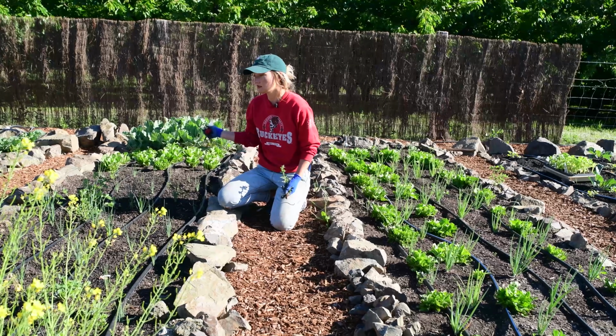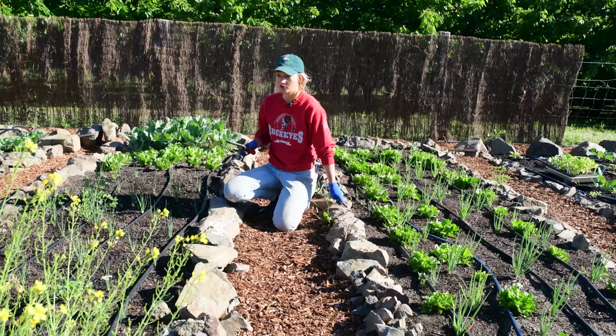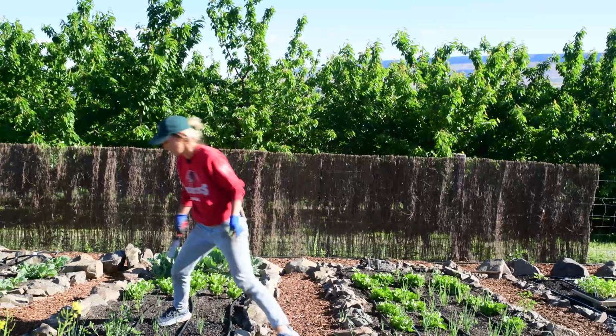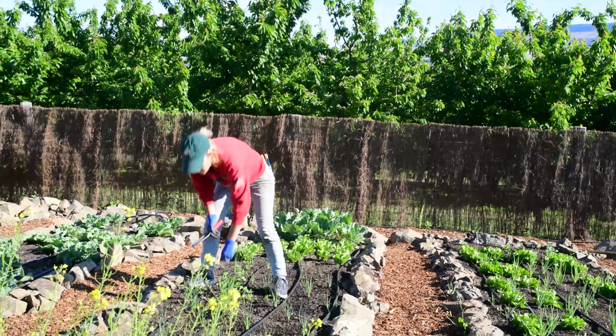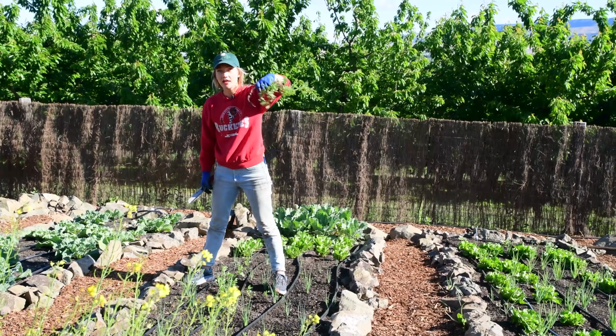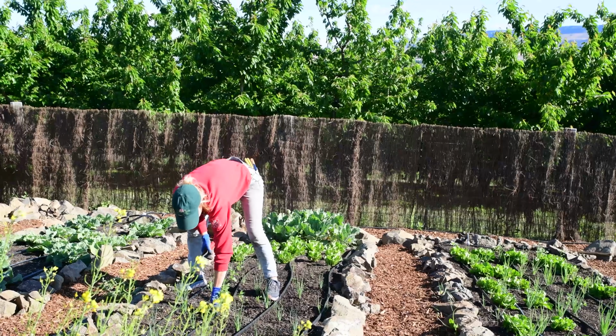So I have weeded this garden never. I have not, that's why I'm up here today. I'm actually doing work. But you can see, here's an alfalfa plant that grew up into the onions. I mean, they pull out so easy. It's one of the things I've really noticed about this method.